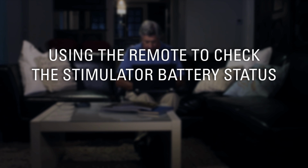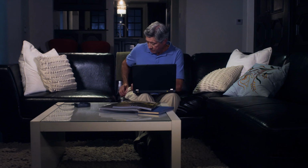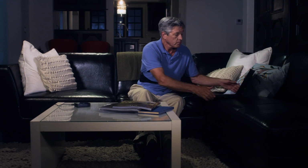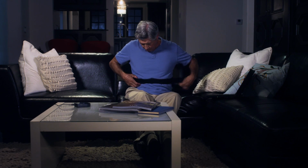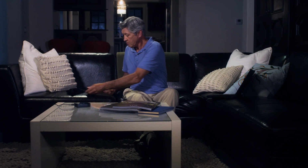Using the remote to check the stimulator battery status. Your remote control displays the stimulator battery status when communicating with your stimulator, but the remote control will not be able to communicate with the stimulator when charging. To check the battery status on your remote control while you're charging, first turn the charger off. Then check the battery status indicator on the remote control.